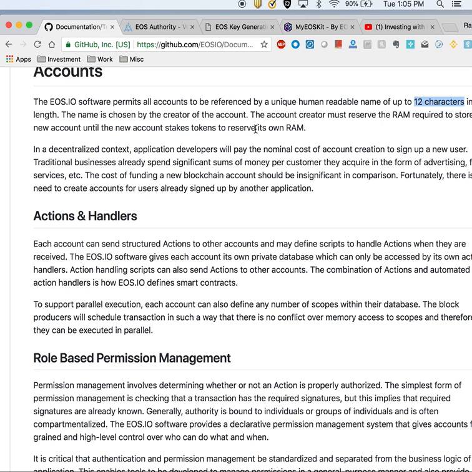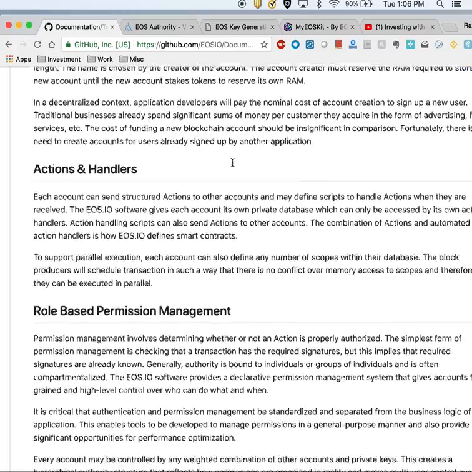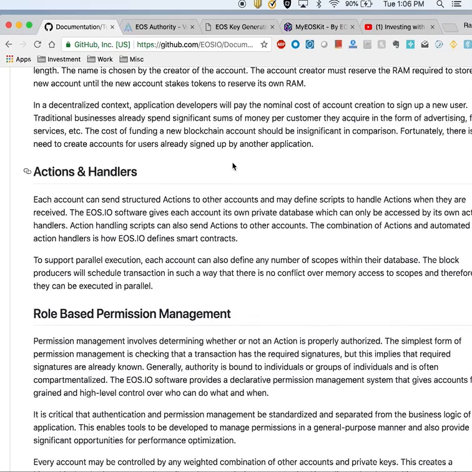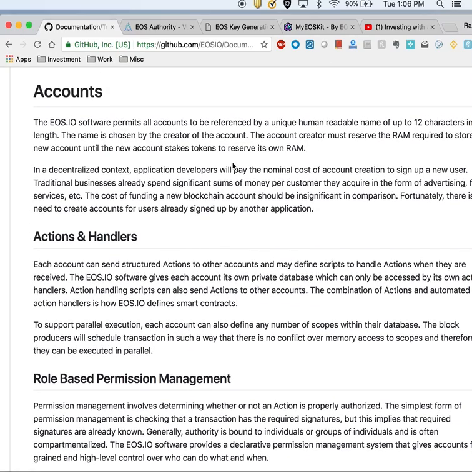Now, why does it cost money? Because every account is unique and it takes up some space on the blockchain, and you need to buy some RAM, and it is a one-time cost. Once you create it, as you know, EOS is a free blockchain where you do not have to spend any gas for transactions. So this is a one-time cost, and this you have to pay. Now there are a lot of other things around accounts, like the permissions and so on. So we will not cover it today because this is for beginners and you don't have to worry about it right now. You will be able to do most of the functions by simple account creation.